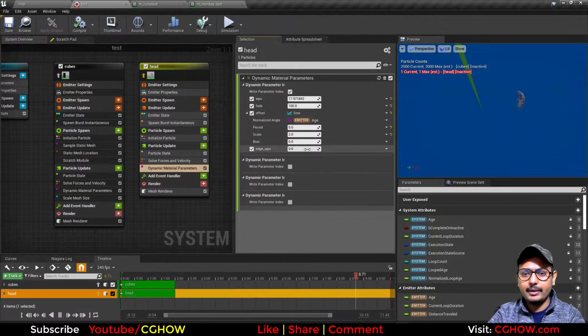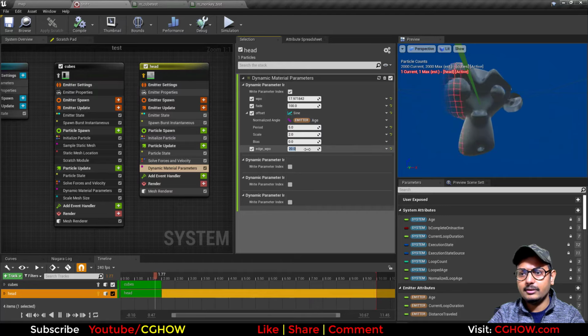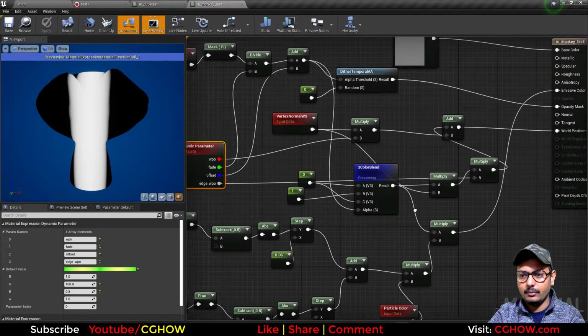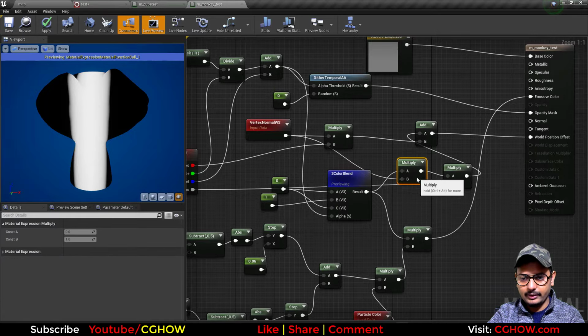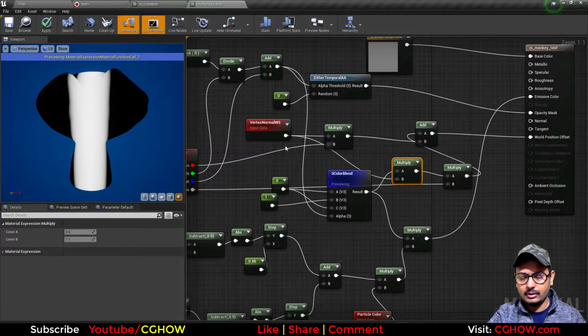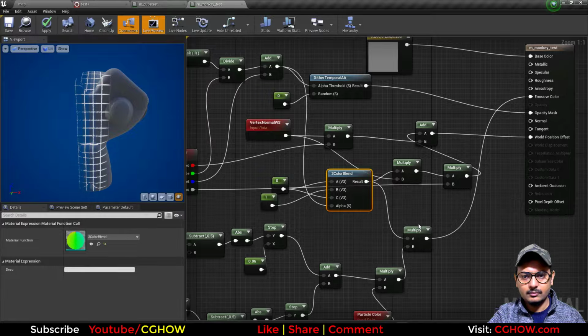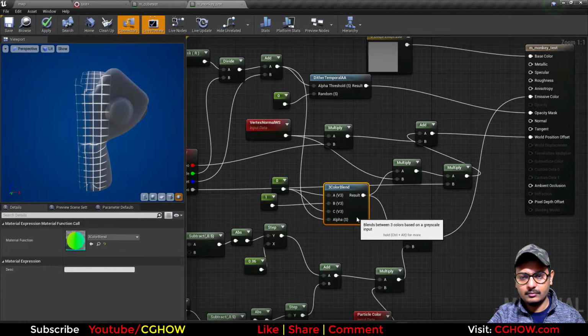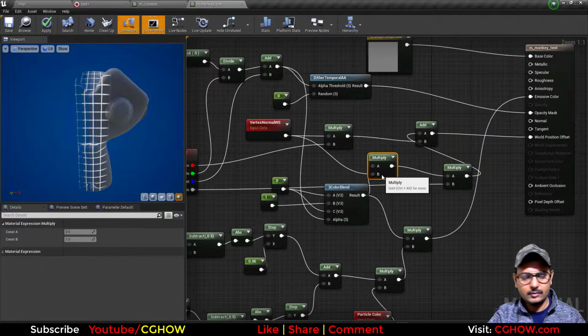So now if I make it 20, you can see, or 10 or 5, so this is not working, but so what I did, I took this vertex normal, yeah, actually it is right.